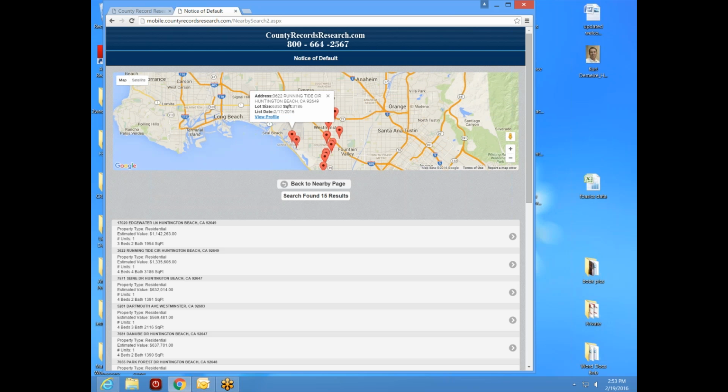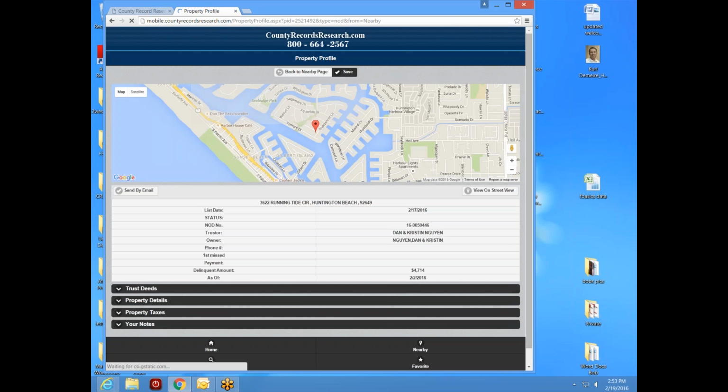If I click on that little balloon, then that opens this little dialog window here, and I can click View Profile here. Now, this works everywhere. So you're not limited to just this particular area. I'm limited to this particular area because it's nearby, and I'm using the nearby function that's using the GPS location from my computer.